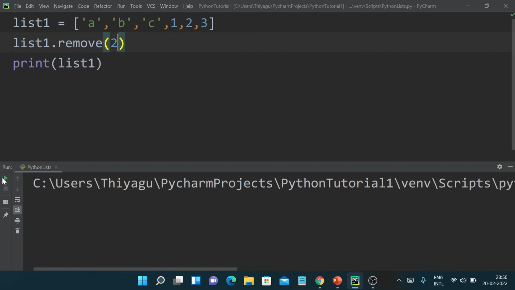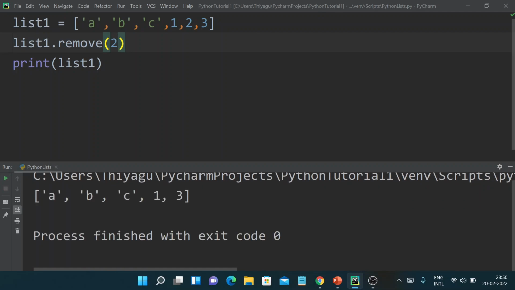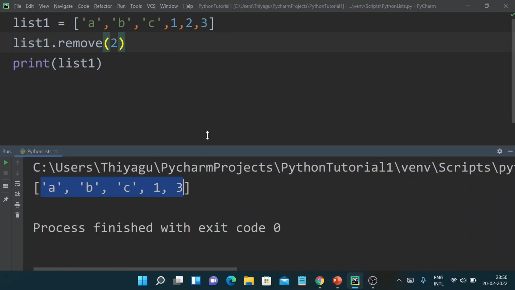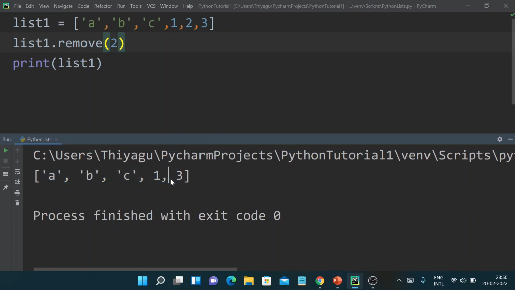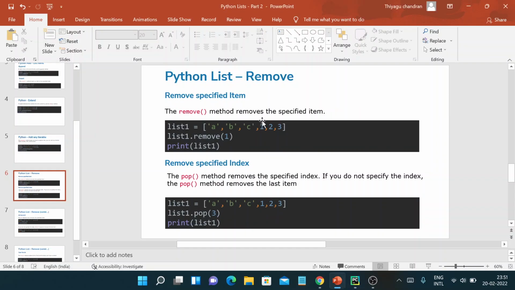Now if you look at the output in the console, it removed 2 from my list. So only ABC, 1 and 3 are present, there is no 2. This is how you can remove a specific item from the existing list.